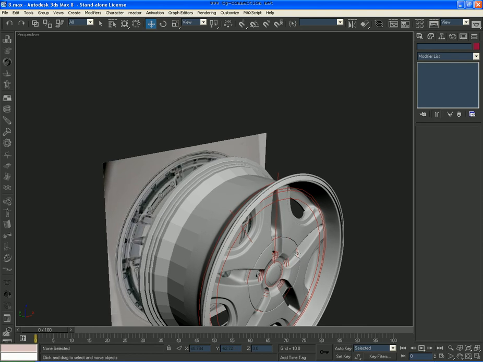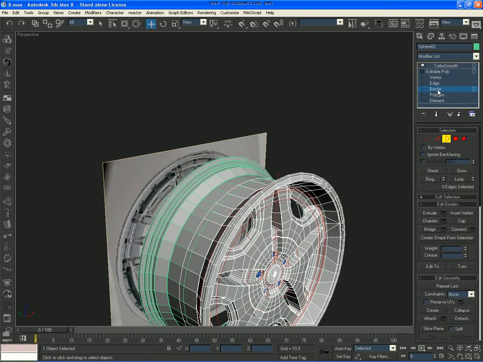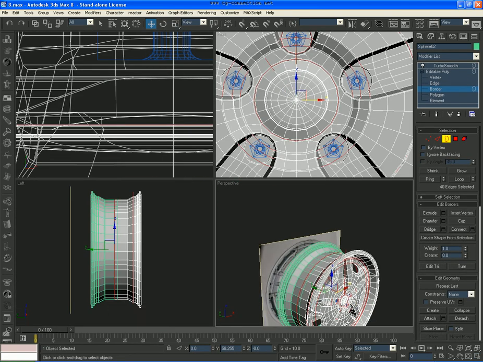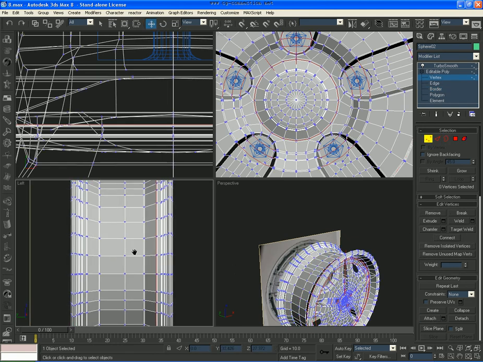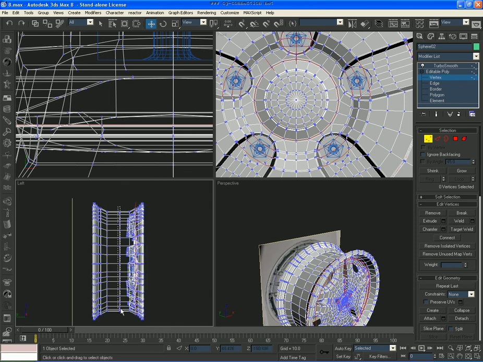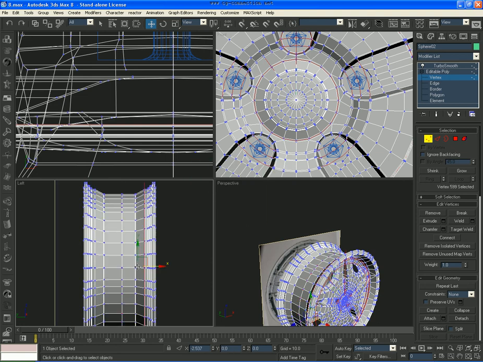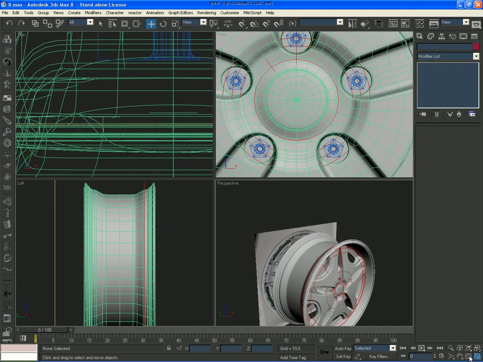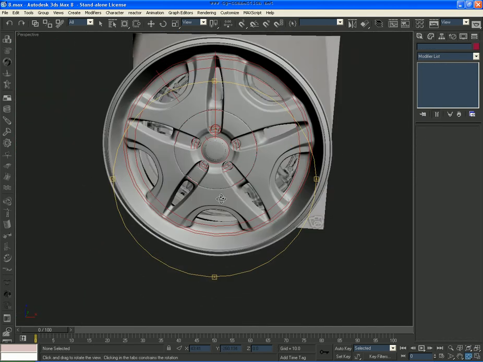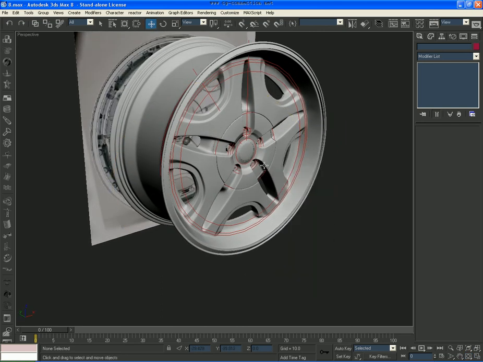There we go. Alright, what we're gonna do is select border. Move it back right here. Attach these two. Should be 40 once you finish welding. There you go. There we go. Now we have a completed wheel.